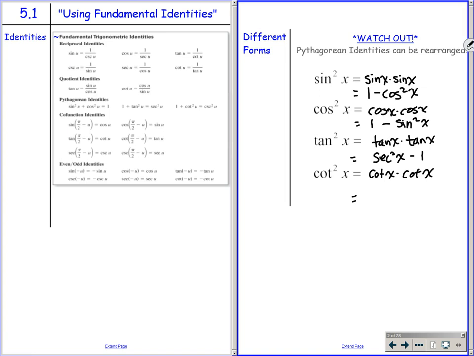How about cotangent squared of x? Cosecant squared minus 1. You see it? We're just rearranging. And once again, exactly like Priyanka just said, we could rearrange all of these guys. Multiply stuff up and even subtract stuff over and do all sorts of awkward things. But this is kind of like the most natural and most commonly used rearrangement that we need to be ready with in our toolbox to be able to use.